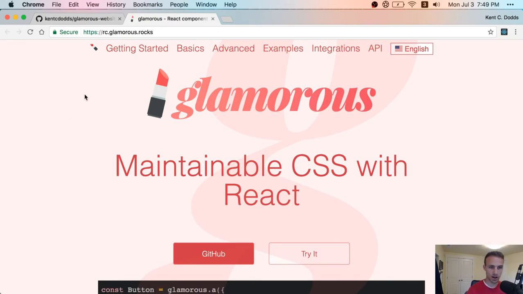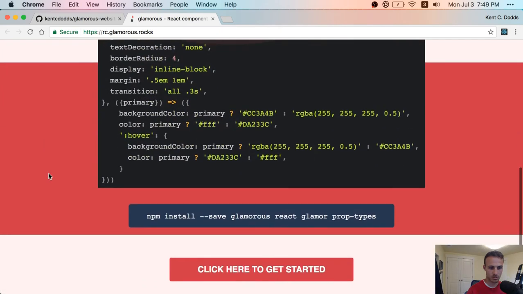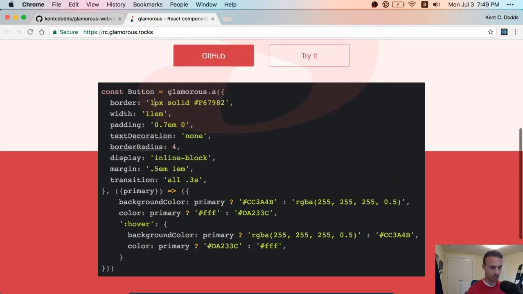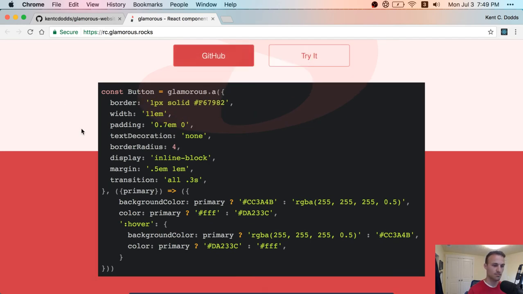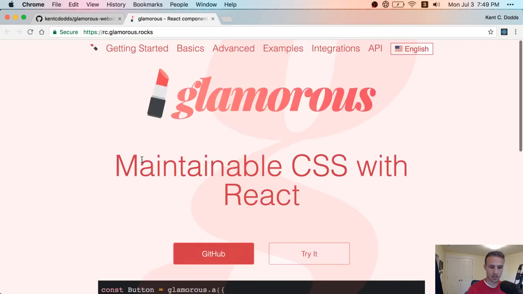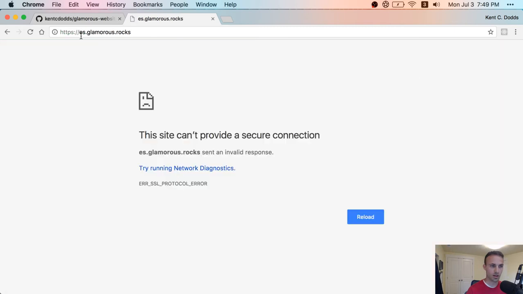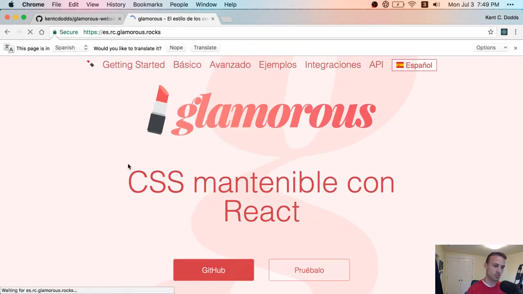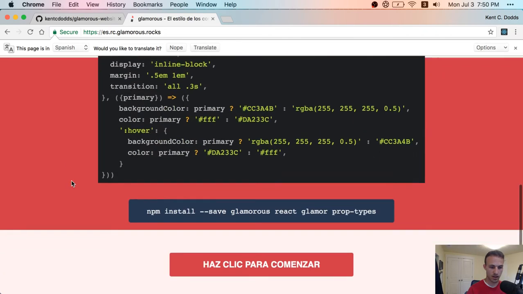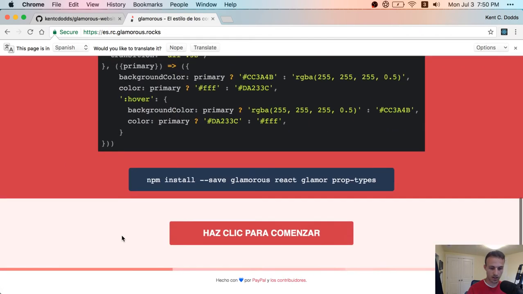So as you can see, we've got just a bunch of stuff. And you can change things. Let's make this 15 pixels. Oh my goodness. Yeah, don't want that. So it's kind of fun. But everything in here is internationalizable. And I think this is currently broken, but in the future, when this gets fixed, if anybody wants to fix it, feel free. You can go to the two-character code .glamorous.rocks, or in our case .rc.glamorous.rocks, and that will take you to that language version of all the content, which is pretty neat.